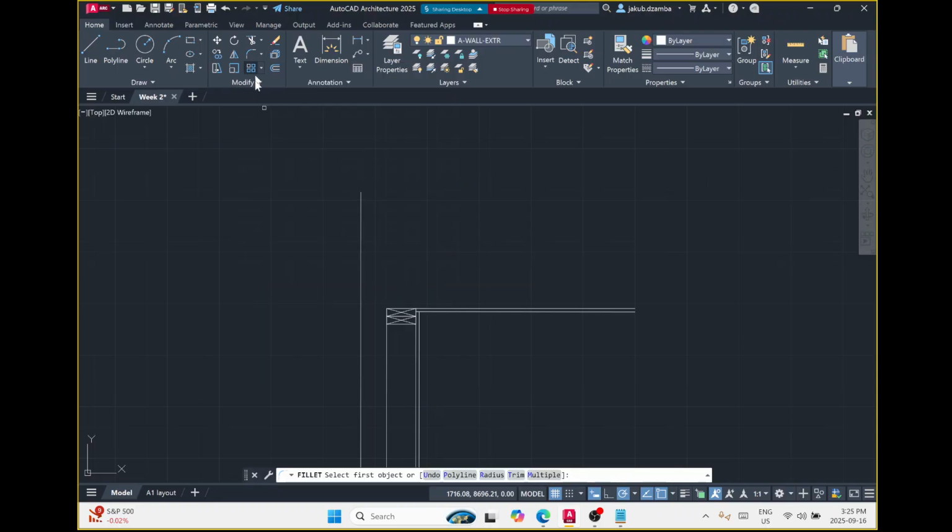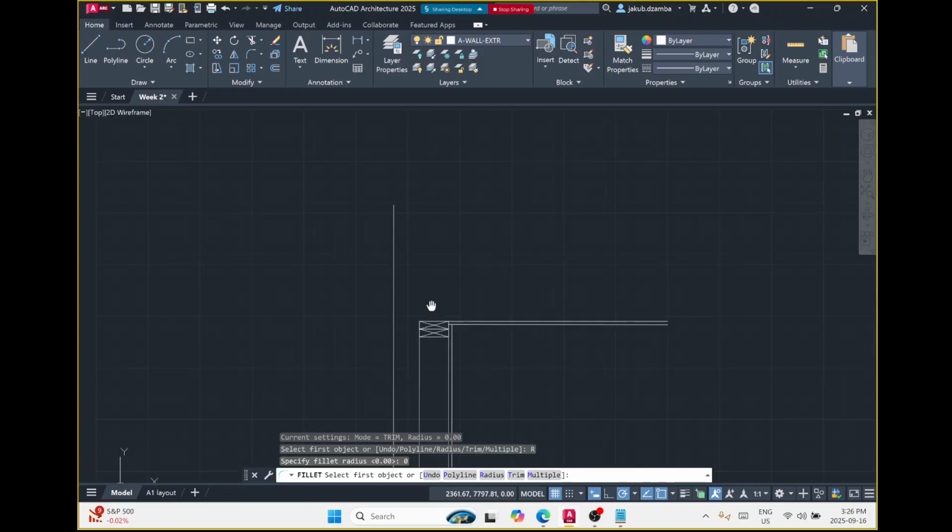So we're going to click it, and as always, we're going to read what it says at the bottom. What I want is for this line to join with this line at 90 degrees. I don't want any curve or radius, although I can set a radius if I want. So I'm going to go down here and click radius. It's going to ask what you want the radius to be. I'm going to say 0. I know it's counterintuitive, you might think 90 degrees, but I want it to be 0 radius.